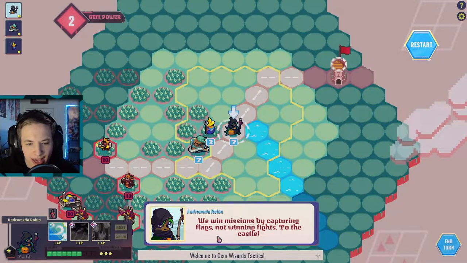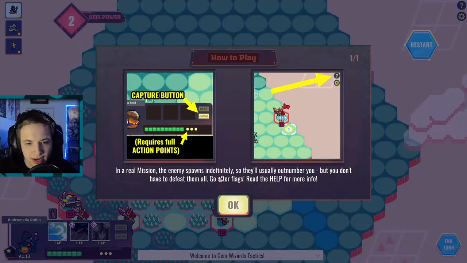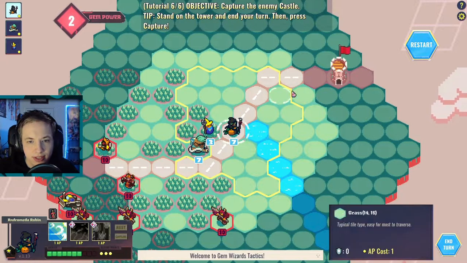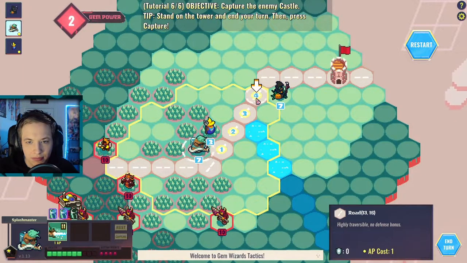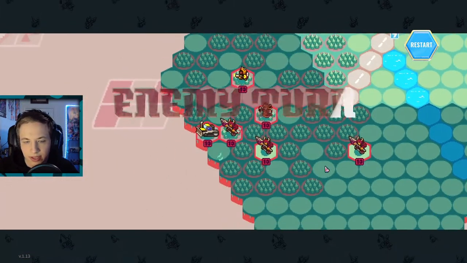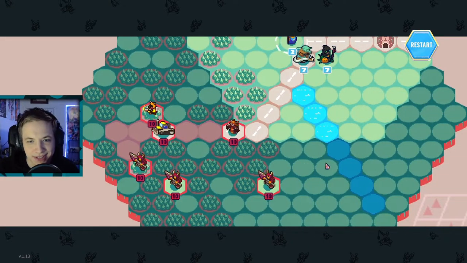We win missions by capturing flags, not winning fights. To the castle. Run away. In a real mission, the enemy spawns indefinitely, so they'll usually outnumber you, but you don't have to defeat them all. Go after flags. Please read the help for more info. Okay, yeah. So we're gonna just come here. We're gonna have this guy come there, and we'll have this guy come here. That's all we can really do, so we'll end our turn. Gonna have this army of people coming after us.